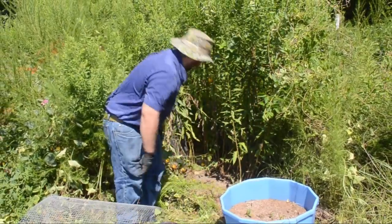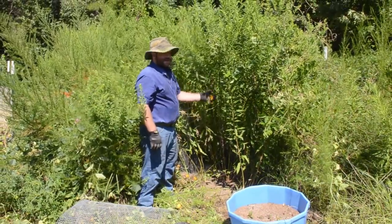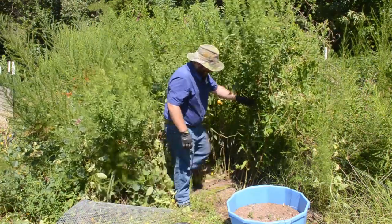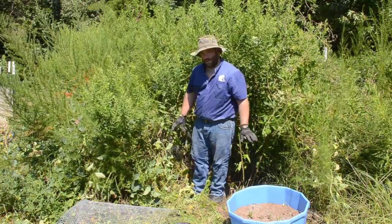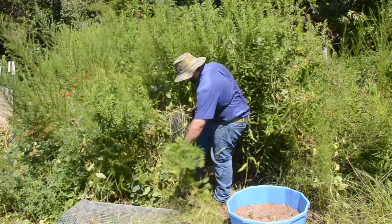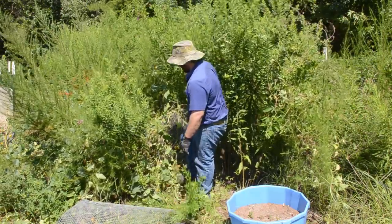We've got one more container back here, one more tower. Look at this thing — it's all over the place. I haven't shown you this garden for a reason, and I think that reason is pretty obvious. It's why we've got a big project going on and why things are changing around here. Let me hack my way back to this. I watch too much sci-fi — I think these vines are gonna grab me and eat me.